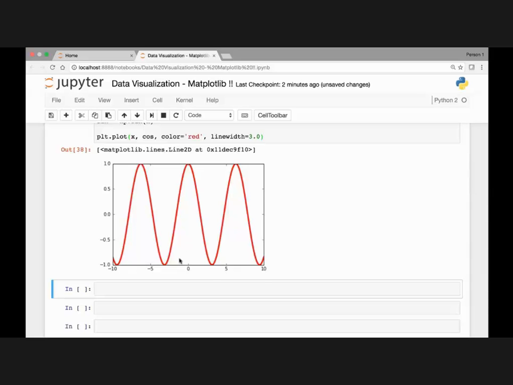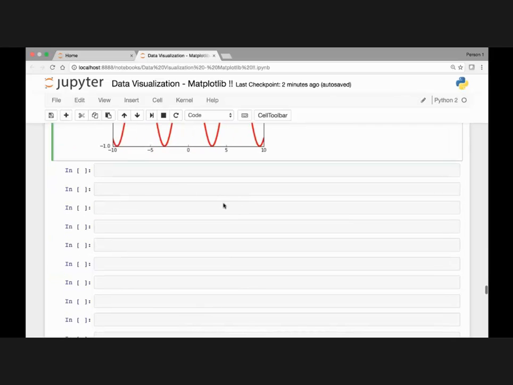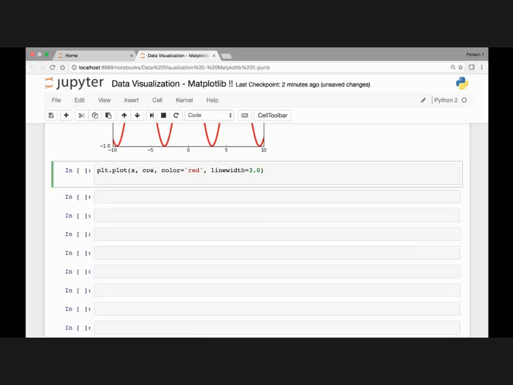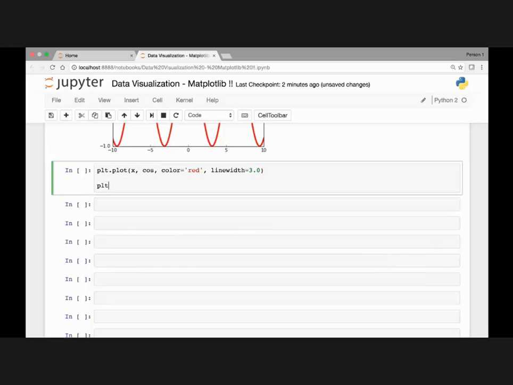What we'll do next is how we can add X and Y labels. So to add X and Y labels, we simply call the xlabel and then ylabel methods. Let's see that. So I'll copy this part, paste it here, and then we simply call plt.xlabel and then pass the name for our X label.